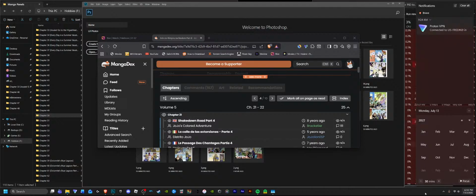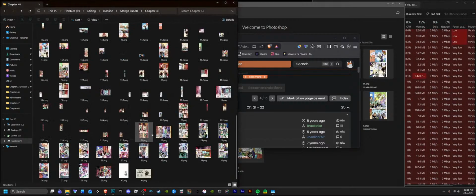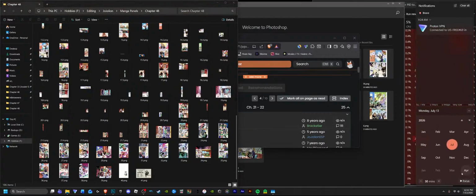And some of you might be thinking, why can't you just do that faster? I can't. I wish I could, but I can't. I'm literally barely halfway through chapter 48. Looking at it at the angle of, oh my gosh, it's 2026, I'm praying that I could finish all the chapters by December, like finish photoshopping them out.